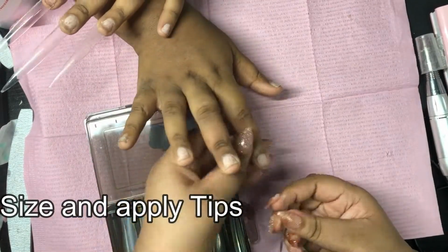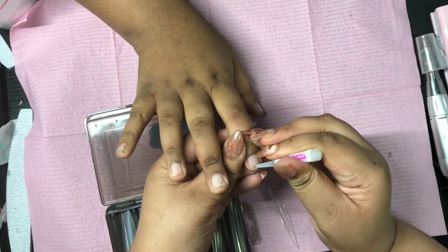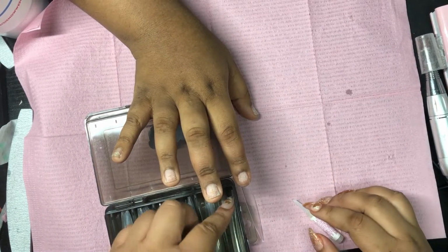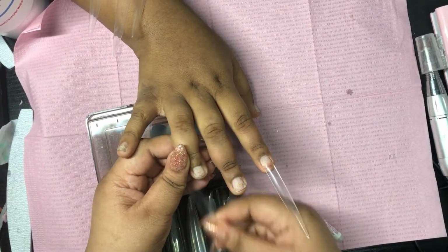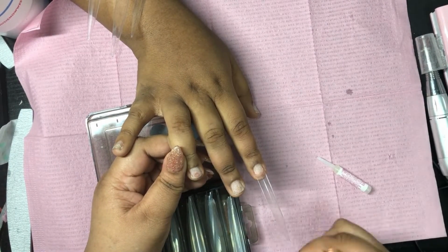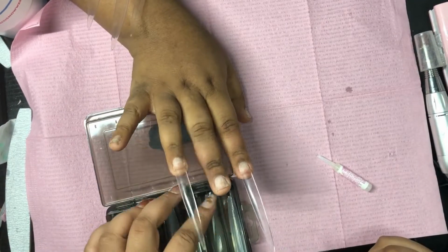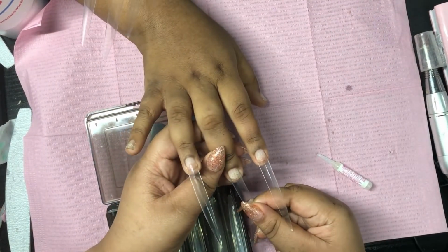So I'm going to start off by using the Net Like Lucy, I think they're called Tippet maybe, but these are the super long ones, and these are wellless, and I think I showed these in a haul video not too long ago, and I'm just using KDS glue to glue them down. And yes, you want to make sure these match up from sidewall to sidewall and make sure they're not too big. And I will be back once I'm done with those.